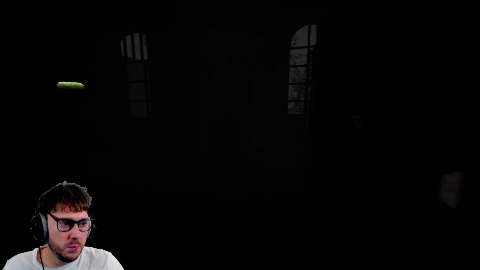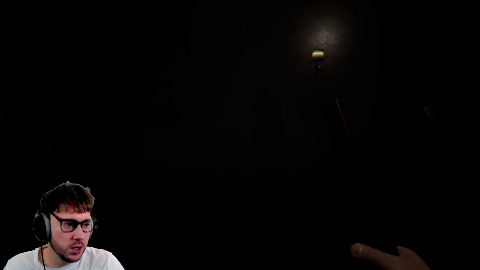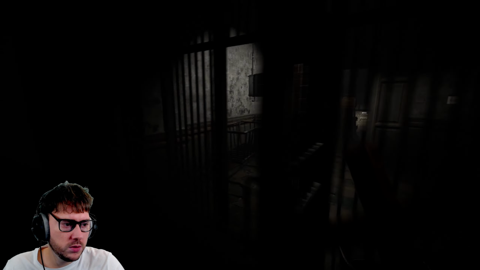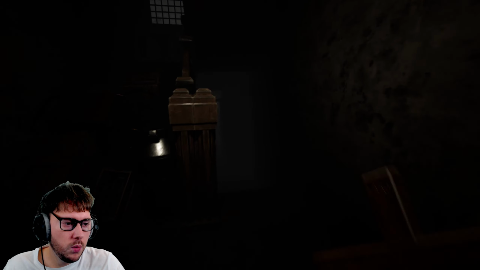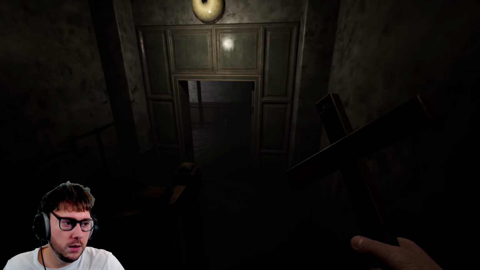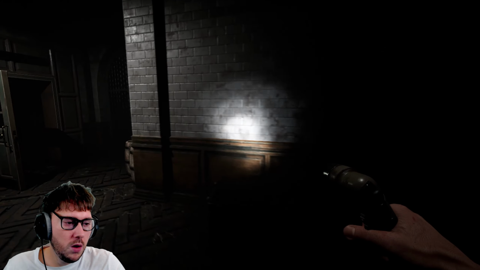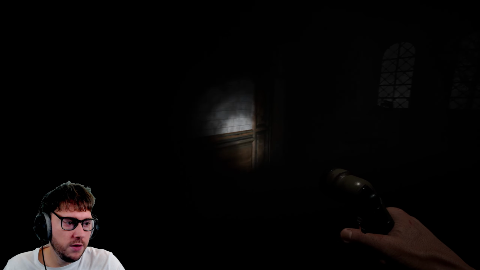Okay, we need a fuse box. I feel like there's a few. Scalpel, huge. Okay, so we just need two fuses. Is there a fuse box in here? I don't think there is. There's a fuse box out here. Oh, it's here. Okay, one. Where's the other fuse box? Is it downstairs? I think it's down here, right? Come on. Is there not a fuse here? There's no fuse. Where's the other fuse?